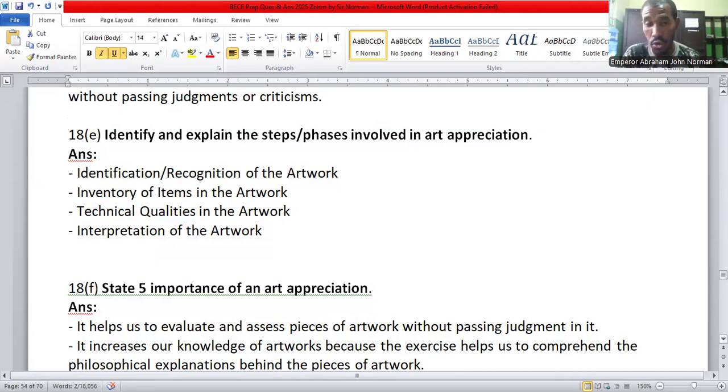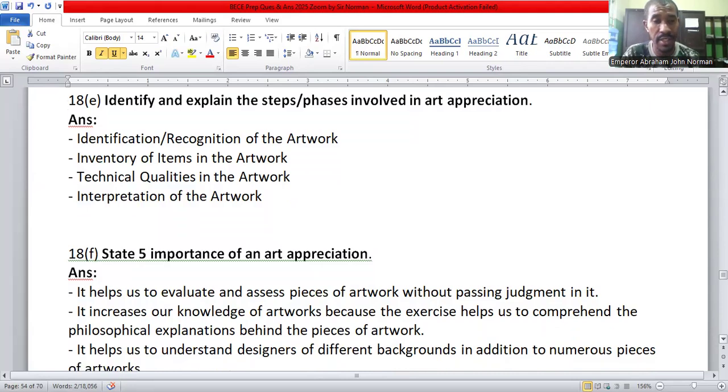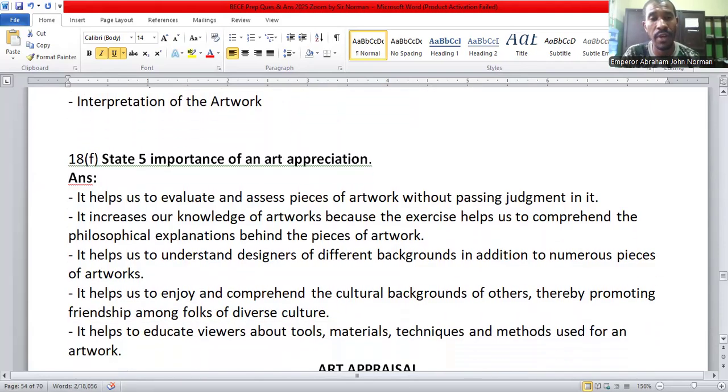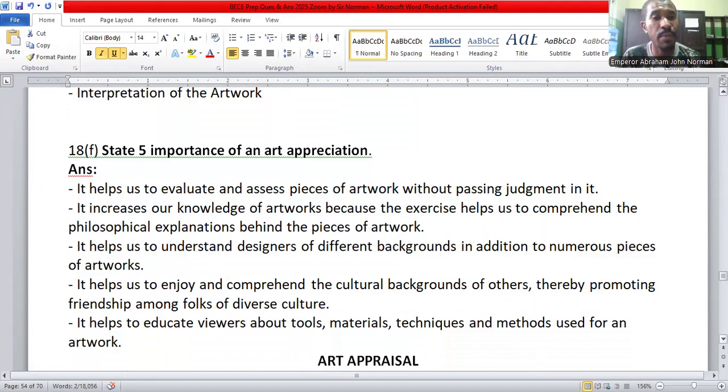Now let's go to the next question, which says state five importance of art appreciation. Art appreciation helps us to evaluate and assess pieces of artworks without passing judgment on it.